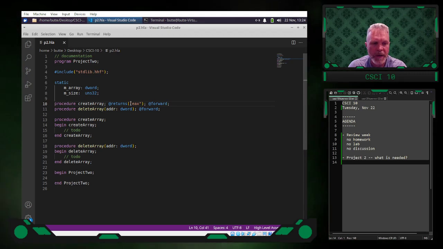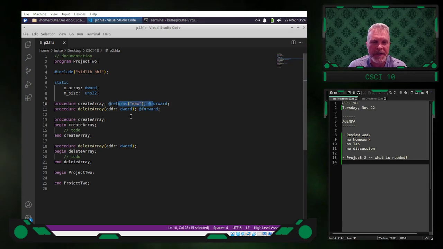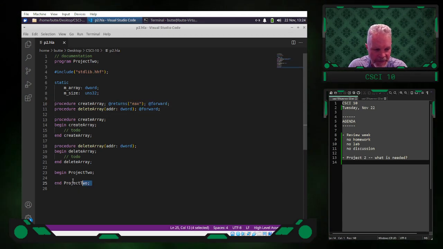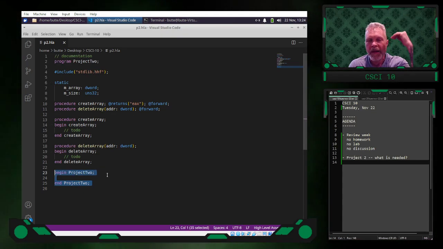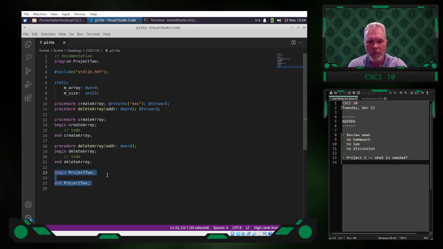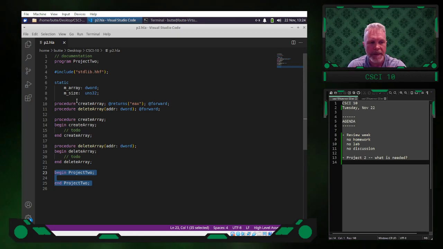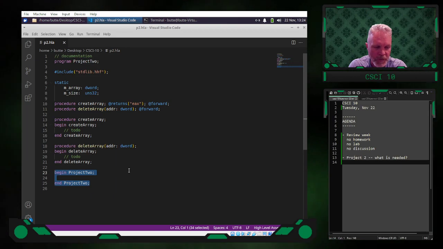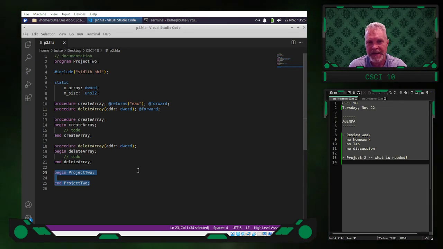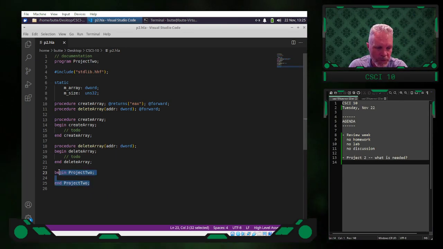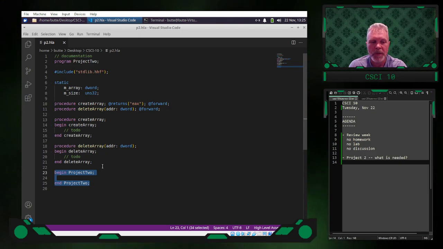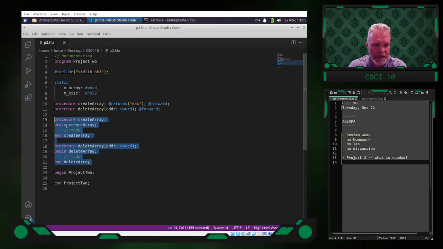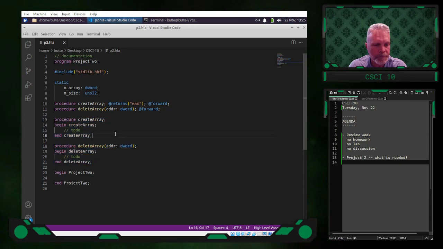Anyway, create array is going to return the address of the allocated memory in EAX, and then in the main body of the program, I will invoke it, and then I will move that address into my marray variable for long-term storage. So I'm going to try to contain as much of the messiness with the global variables to the main block of the program and try to keep my procedures as clean as possible.